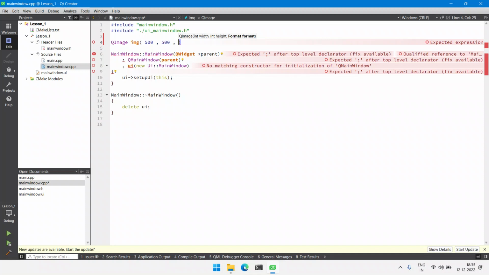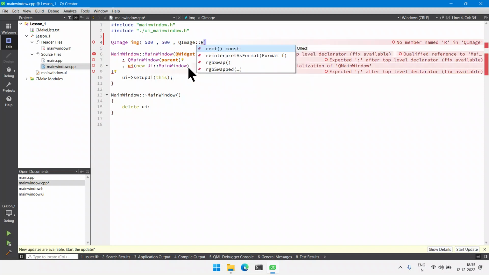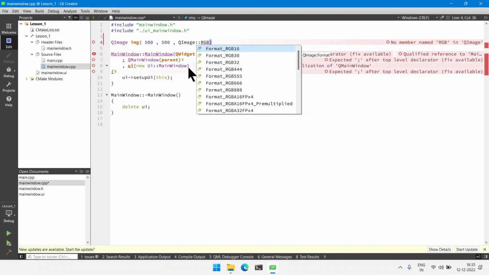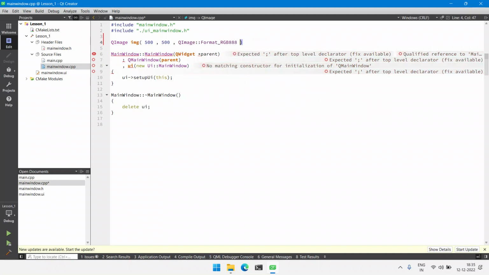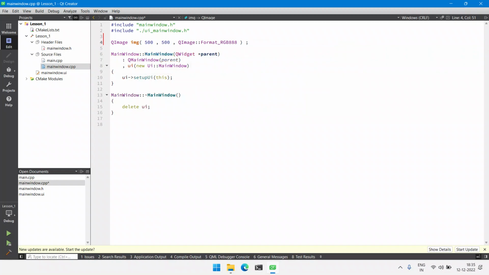Basically, it determines the transparency or the opacity of the image. So we'll be using the RGB 888 format here. Each format has some different meaning in terms of hardware, but again, in most of our assignments, this format is relevant. So we have created a canvas here for drawing.